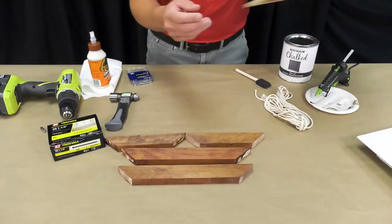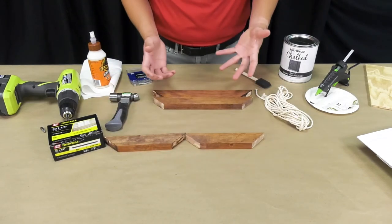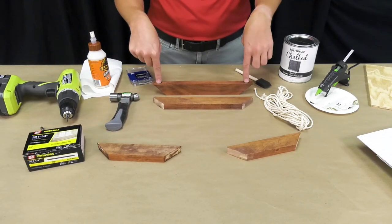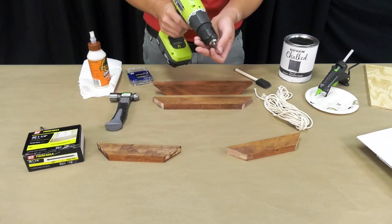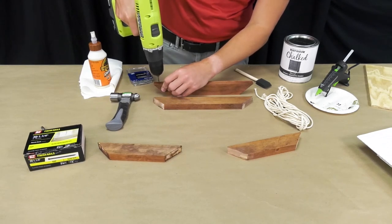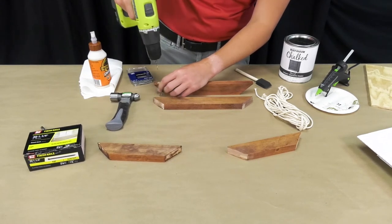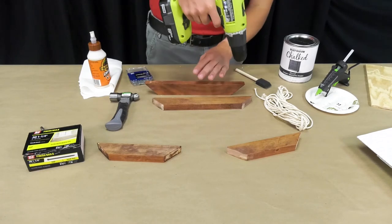So first off, I'm gonna start building my picture frame. And I don't want a lot of this stuff to show, which is why I opted to use the finishing nails. I'm gonna take my two 12 pieces here, and then at the ends where the 45 degrees go, I'm gonna go ahead and pre-drill with the smallest bit I've got, just a hole, being careful, watching my finger. It's okay if you go out through the bottom because the nail is gonna go into the 8-inch pieces. So we'll go ahead and do that on both sides here.